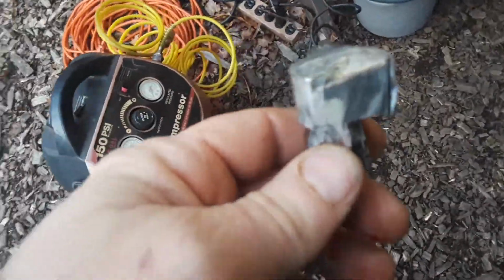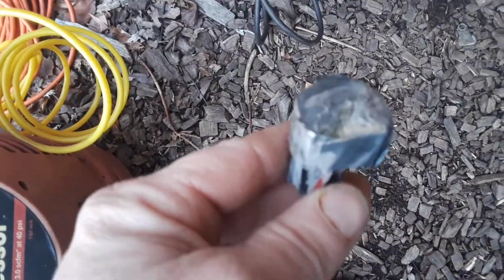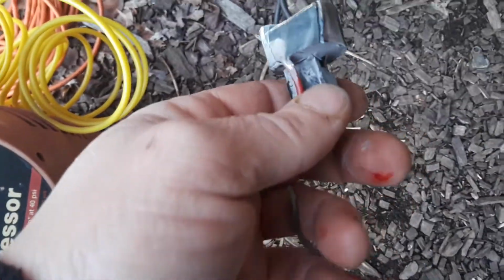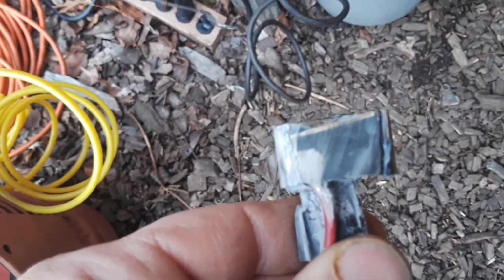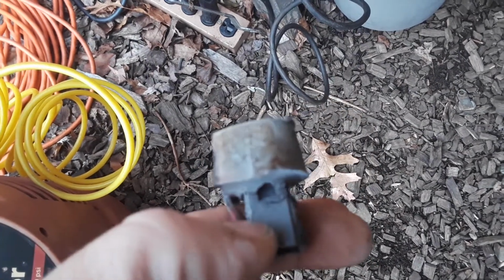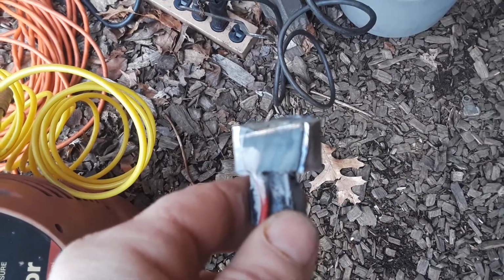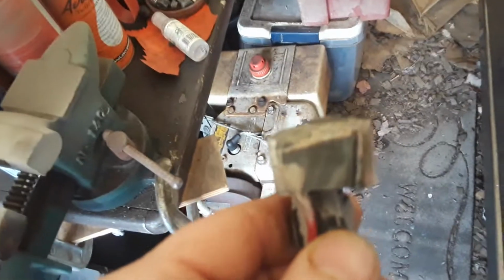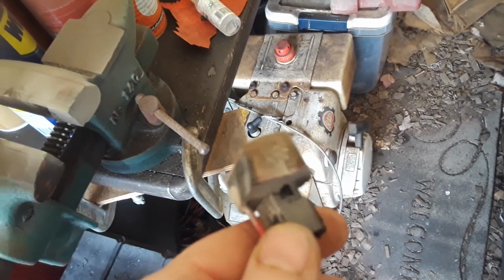Now I'm starting to get into it a little bit, and it looks like it's just a circuit board that's completely enclosed and encapsulated in this sealant stuff. I'm gonna keep cutting off the sides and hopefully we can get into it and see what's gone wrong. It's sealed so well though, I can't see how corrosion could have done it. So something in there must just fry. It's crazy. Alright.